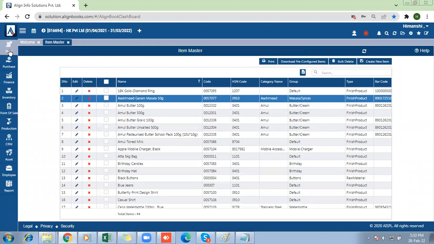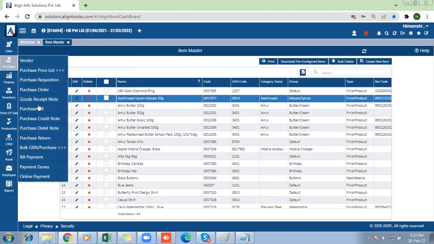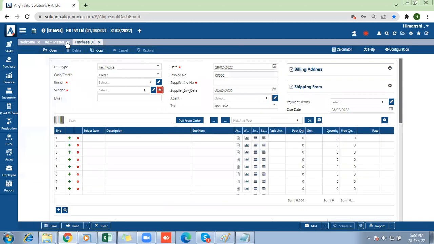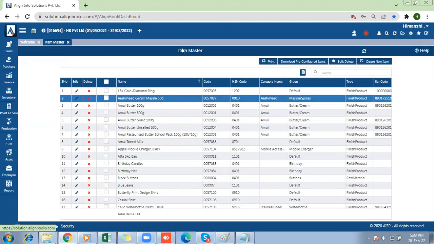Okay, now we'll go to purchase and we need to click on purchase bill. Okay, yeah, one more detail. In item, I have kept that item as garment unique.